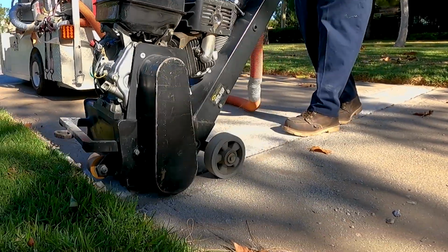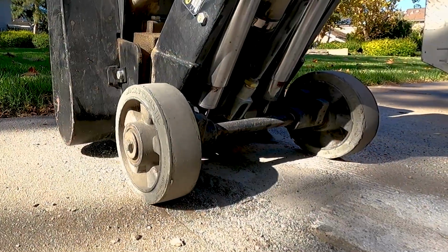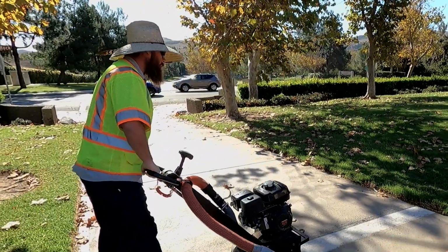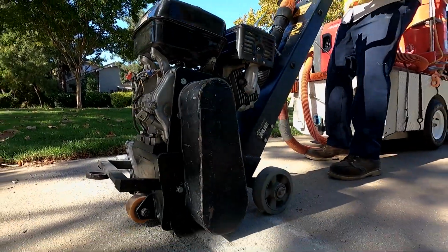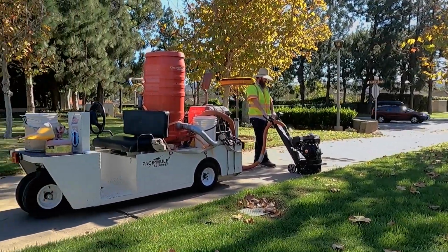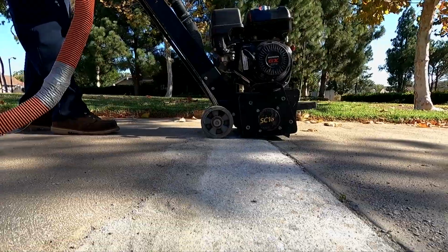Nice. Now, have you noticed that your balance has gotten better over the years? No. How long is this going to take us? Well, this is about 8 feet of grinding, and it'll take about 15-20 minutes. It's not bad. So how many of these would you do in a day typically? A typical day will be about 100 to 120 feet. Well, in the past 3.5 years, we've done a little under 50,000 lineal feet of grinding. So just over 9 miles worth of grinding. Grinding 9 miles of cement 8 feet at a time takes a lot of patience. You really are a sidewalk angel.